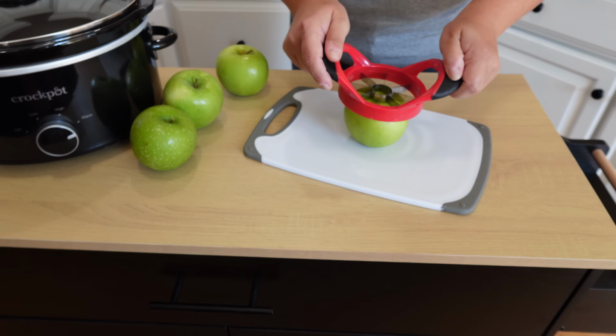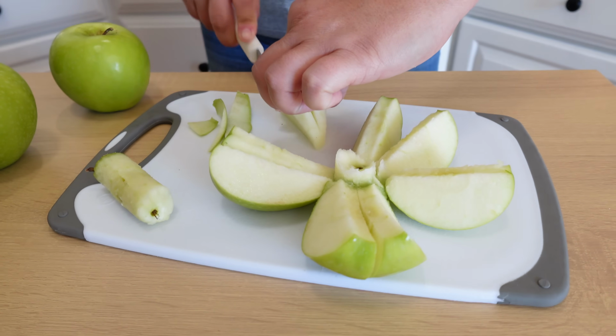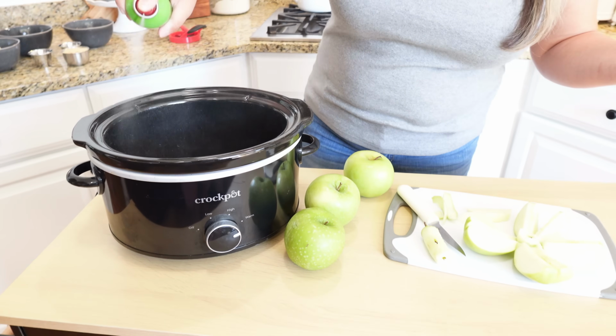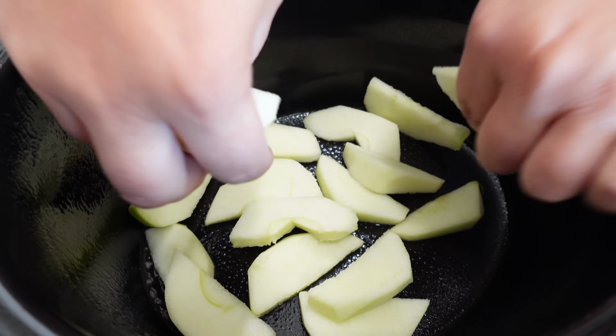I'm gonna start with my little apple corer or slicer, and then I'll probably just cut each little apple wedge in half like that till we have our apple slices. I give my slow cooker a spray really good. All right, apple slices just going in the bottom of the slow cooker.